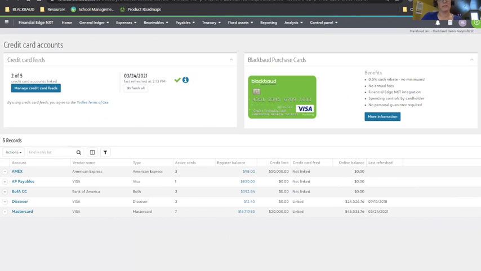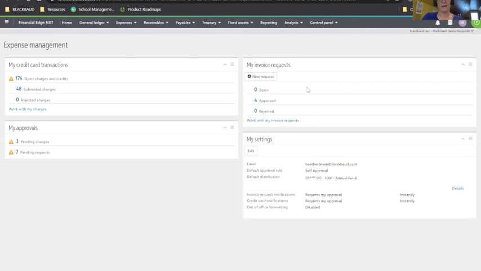The other side to expense management would be the invoice side. You can see right there at the top, it says My Invoice Requests. I actually think they could rename that slightly because I'm seeing it used far more broadly than that, certainly at schools. I know for me, I worked at a school, I had a lot of locations and I had a lot of paper floating around as well. And so I was looking for efficiencies with not only that traditional situation where someone worked with a vendor, maybe they had a field trip and they ordered t-shirts for the kids. They had the relationship with the vendor, so the vendor sent them the invoice, and now they need to get that submitted, approved, and paid.